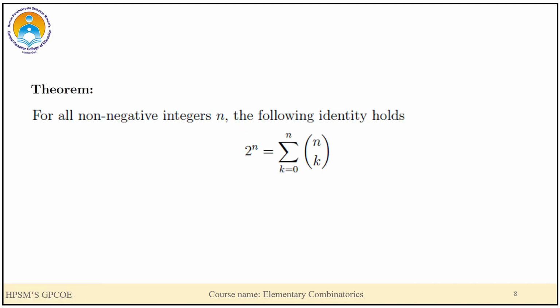Something very similar is to be done in this theorem as well. I'll show you the shorter proof of this first, but I'll also show you a combinatorial argument to prove this identity. Now the shorter proof is very straightforward. Like in the previous theorem, we substituted x equal to minus 1 and y equal to 1. Over here as well, I will substitute some specific values of x and y.